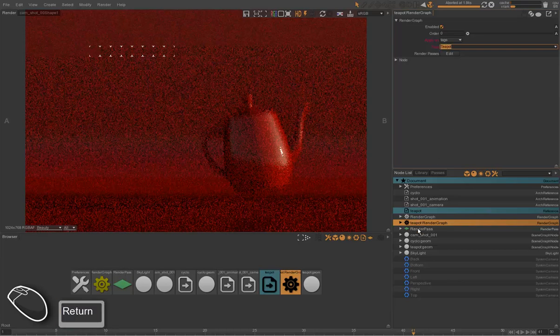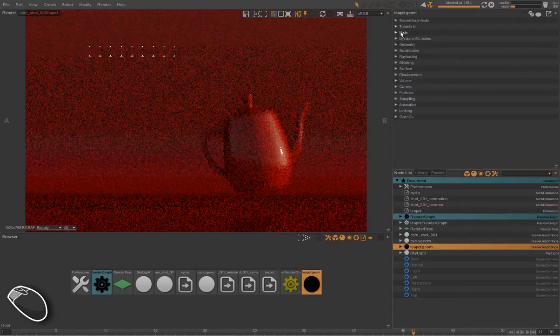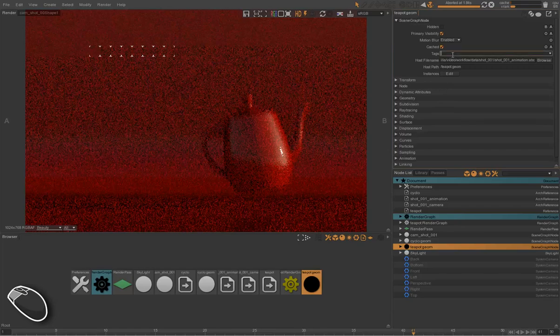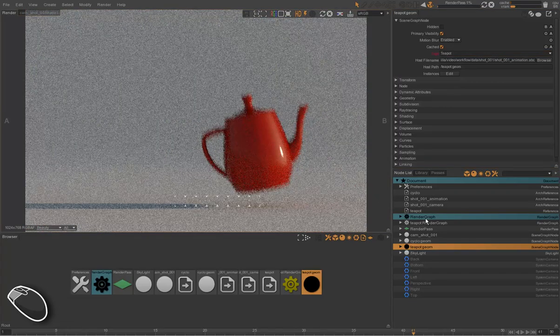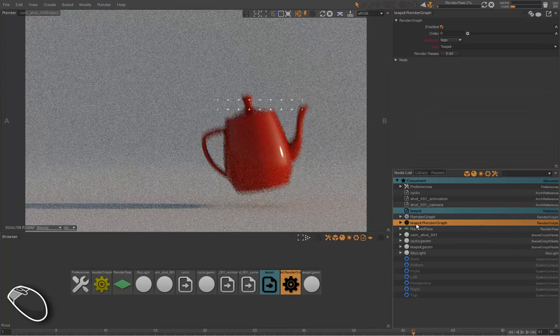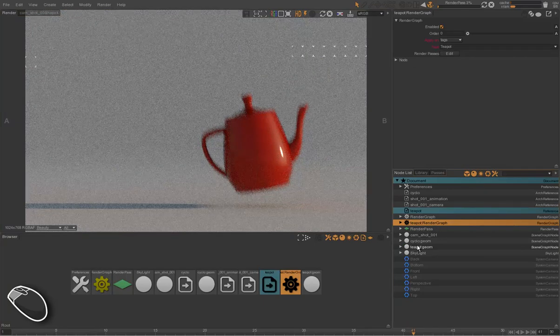So let's say this render graph is assigned only to objects that have the teapot tag, and we can add this tag to the teapot root node. Again, only the teapot is affected by the render graph. You can set tags in Maya or any other package and export it in the Alembic file.